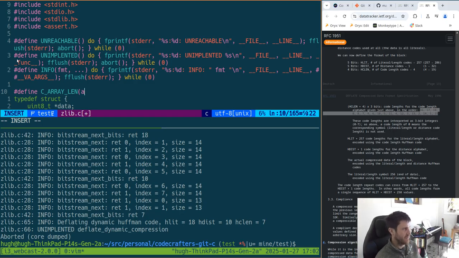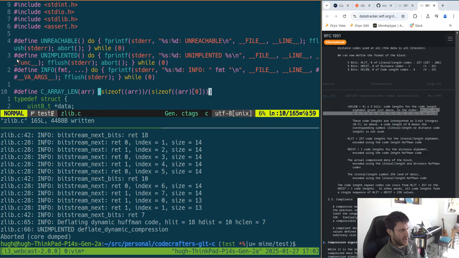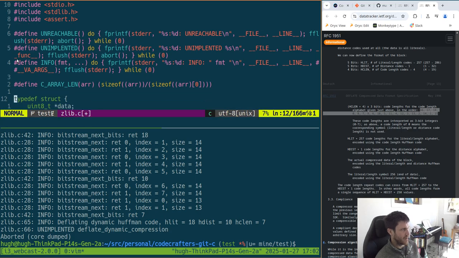So of the array, this is going to be the size of the array divided by the size of the first element of the array, and I think that is what I want to do.